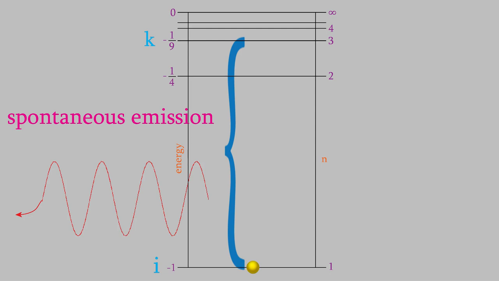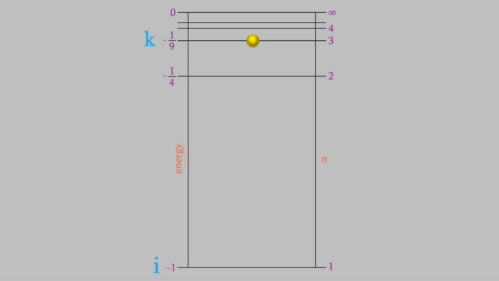A second way that an electron can change its energy level is a bit less familiar to most people. It turns out that if we have an electron in an excited state K, it's possible to make the electron drop into a lower level I by hitting the electron with a photon that has exactly the same energy as the energy difference between the two levels. That makes the electron drop into the lower level, and when it does that, it emits a photon of its own, just like in spontaneous emission.